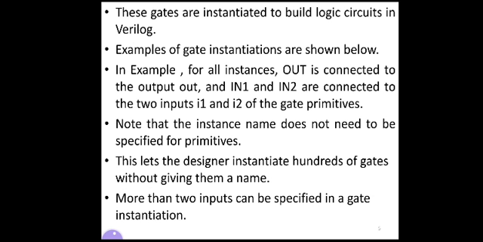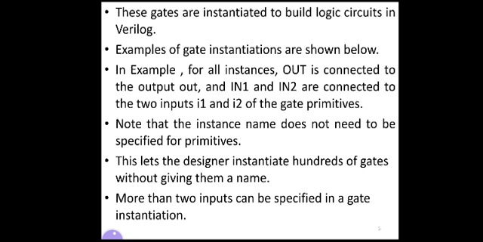So these are the gates that are going to be instantiated to build logic circuits in your Verilog programming. In gate level programming, we are going to do the logic part using instantiation. Briefly, we took some examples in the previous module, but here we are going to deal with a few programs that consist of the instantiation part. Examples of gate instantiation are shown below.